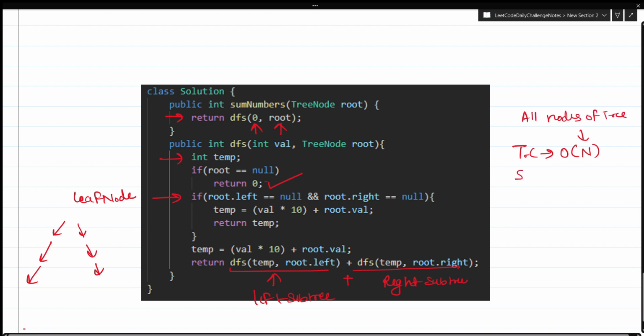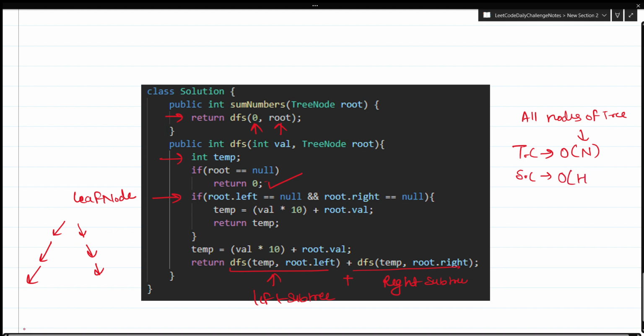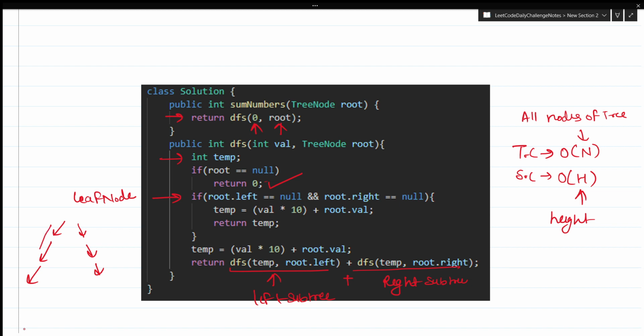For the space complexity, I am not using any extra space, but there are recursive calls, so it will be order of h, where h is the height of the tree. My recursive stack can store at most as many function calls as the height of the tree, because after reaching a leaf node I go back.